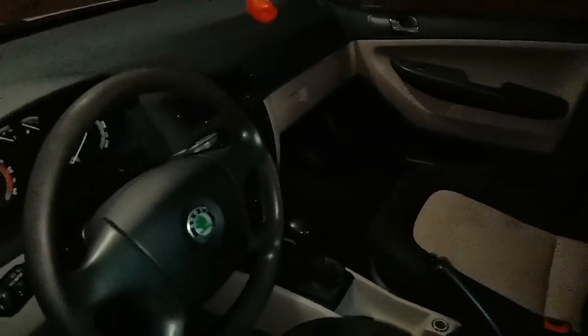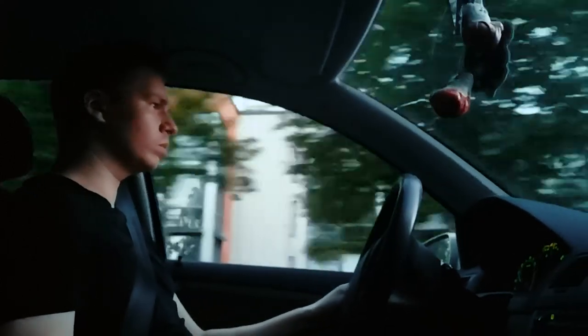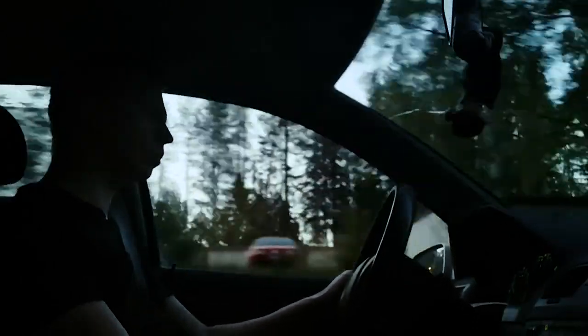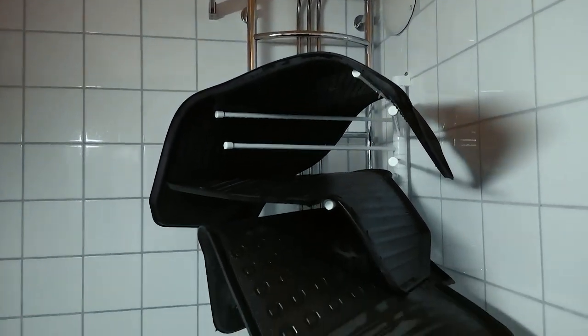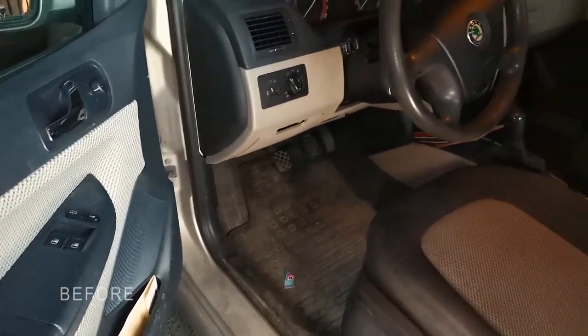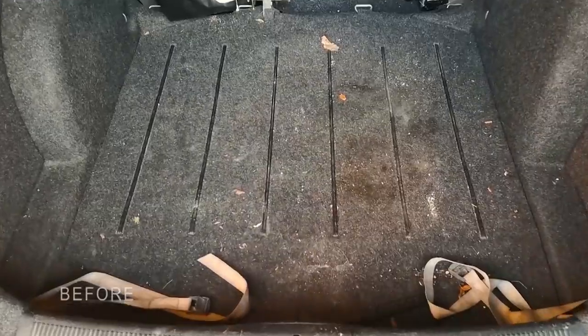I decided I was going to continue the car the next morning because I wasn't in a hurry — it was already midnight and I still had the rubber mats to do, so I decided to drive home. I borrowed my parents' garage for this project and decided to continue it in my parking spot at home the next day. I used some dish soap to go through the carpets, rubbed them with a brush and tried to get all the dirt out. After they were dry I installed them in the car. Here we have some before and after shots — all the surfaces have a nice matte finish to them; they are protected and don't collect dust as easily.